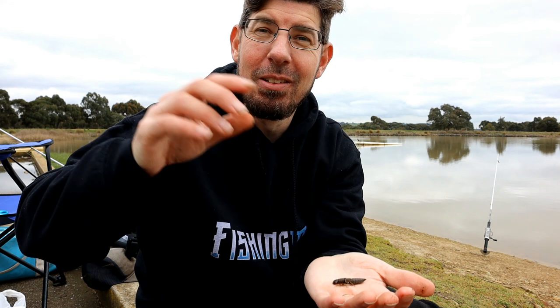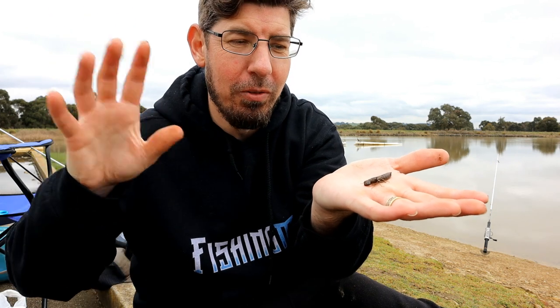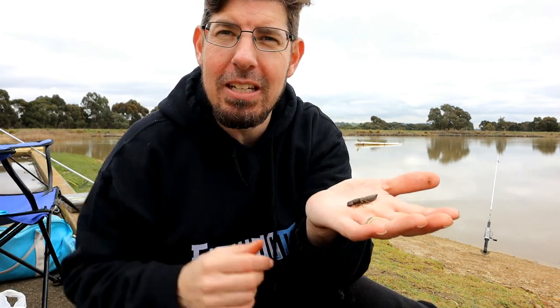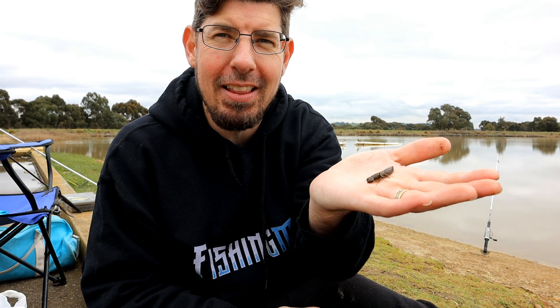And basically, again, trout like to eat things from the surface. They like to eat crickets, they like to eat flies, they like to eat bugs and insects from the top of the surface. And if you can have that suspending off a float or a very, very lightly weighted sinker, then you're going to find you'll get onto a few trout using that. Anyway, guys, there is how you rig up 5 different baits when you're trout fishing.